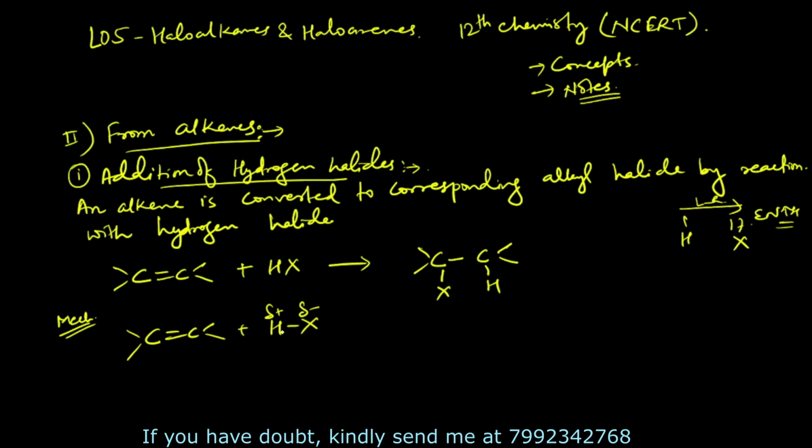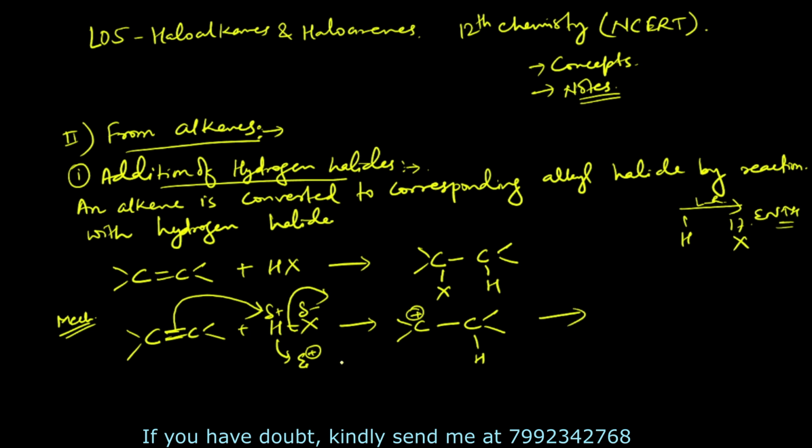Now if this one is partial positive, it will act as an electrophile. Now what is happening? This double bond is an electron rich center, so this bond goes and attacks this electrophile. At the same time, this bond shifts towards the halide. So in the first step, you get carbon positive over here, and then carbon and hydrogen are attached over here. It is like the pi bond is shifting towards the carbon where the attacking reagent is coming and attacking.